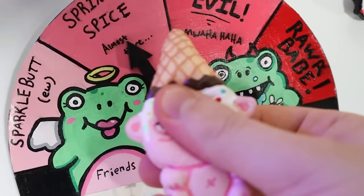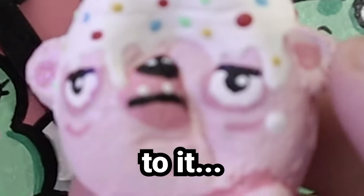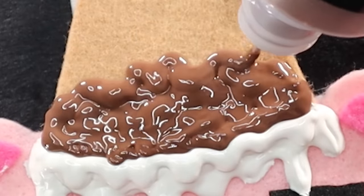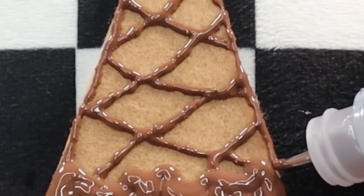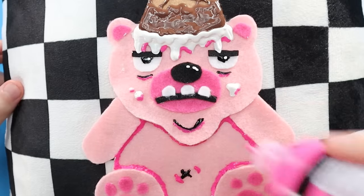Smelly is the kind of person who realizes the world isn't all sunshine and rainbows. It's got a dark side to it, and he can appreciate both. And I like that about him. The fabric paint is pulling everything together. This is finally starting to look like a cone. I added some separation and shading between the limbs with hot pink. I felt like that was necessary.